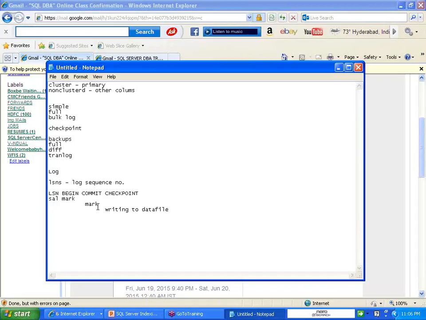Whenever something goes wrong, you will not be able to get to the point where it was. It will show, but you cannot get it, because some of the data is still not committed to the data file. But if you are able to query that particular table, then it is fine, because a select query gets the data from the data file only. You can visualize this when you are running a very huge query which takes hours to run.